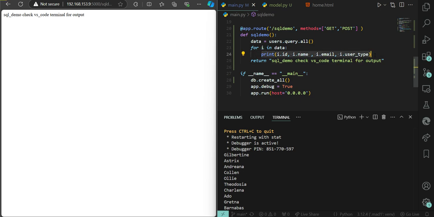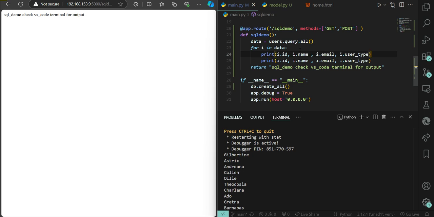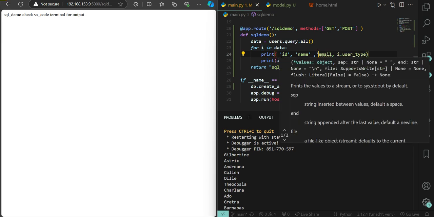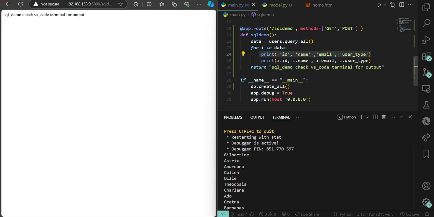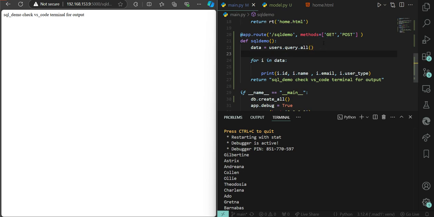and I just paste this, like the ID, let's change the name. So this is just for formatting purposes, just to make it a little bit more user friendly and readable, and paste it over here.